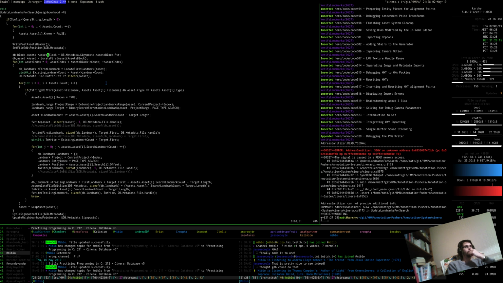Shouldn't that work? Is it on an address? Hold on, let's search the 8173. Right, past assets header. Yeah, I suppose we're not actually. This could be garbage, couldn't it?